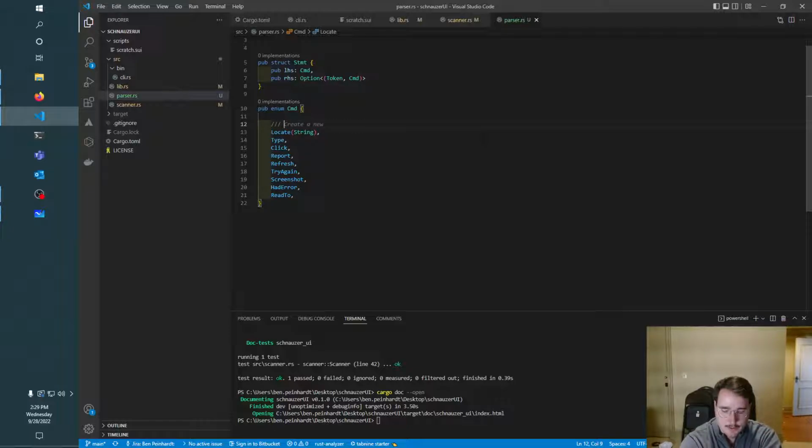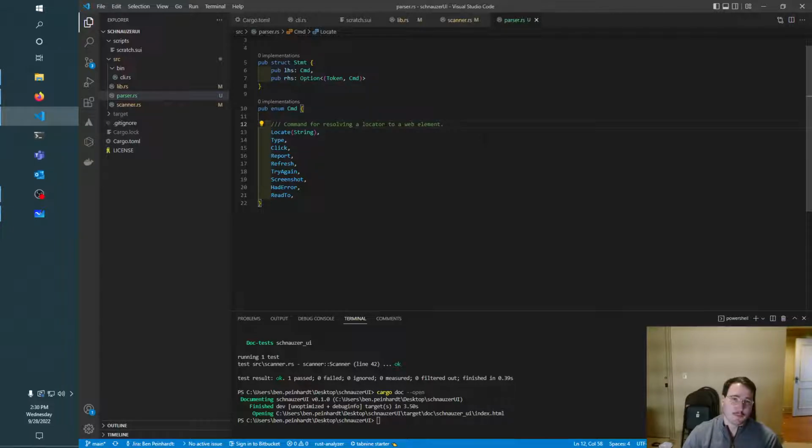So this command is for resolving basically a locator to a web element. So basically the idea of this command is that you can say locate and then give it some sort of locator, like an XPath or something. And it will, first of all, decide what locator it is you're actually trying to use.